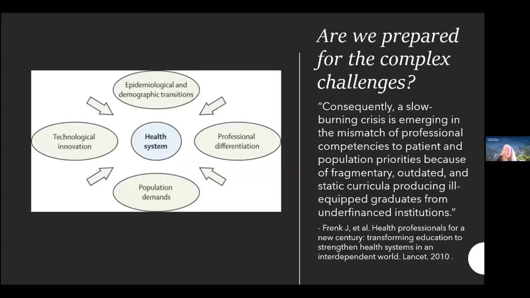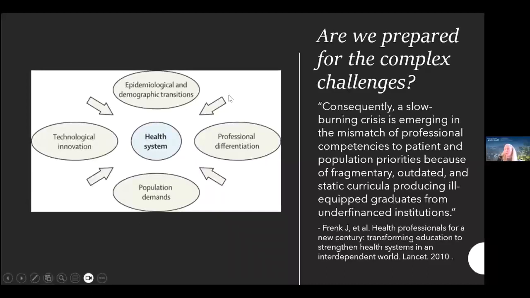So in the, maybe I would call it, overly critical and certainly depressing report, Health Professionals for a New Century, Frank and colleagues argue absolutely no, we are not prepared for this. And their critique is that there is a mismatch of our competencies to the priorities and real challenges that public health professionals face because they don't have the right skills to keep pace with fast-moving changes in technology, explosive growth in knowledge, and often dysfunctional and inequitable healthcare systems.